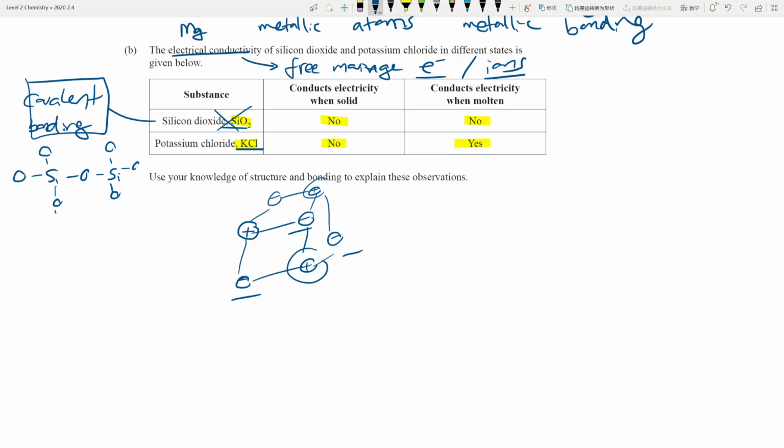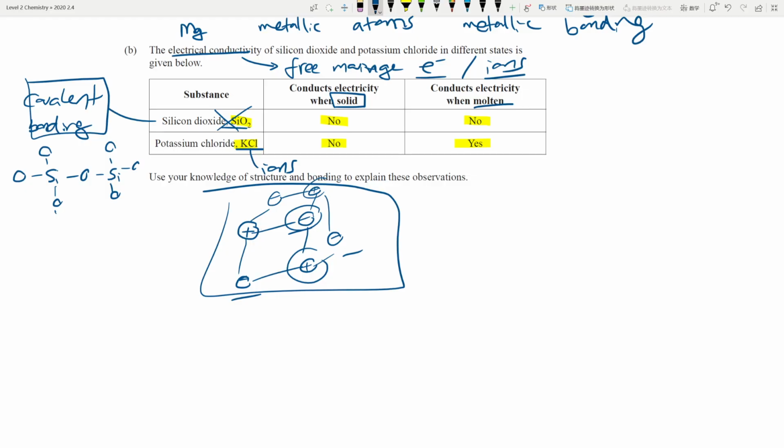So these are ions, so KCl is made of positive and negative ions, but when they are a solid, they are not free moving because they are locked in this three-dimensional structure. They can't just leave and carry a charge because they're surrounded by other charged ions, so that attraction is quite strong.